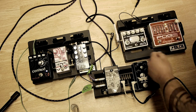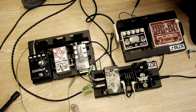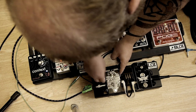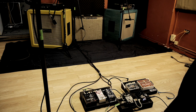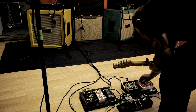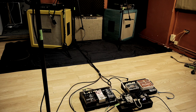Parallel FX split to two additional amplifiers. Hey, let's remember to hook the Twin back up. Otherwise it'll be.